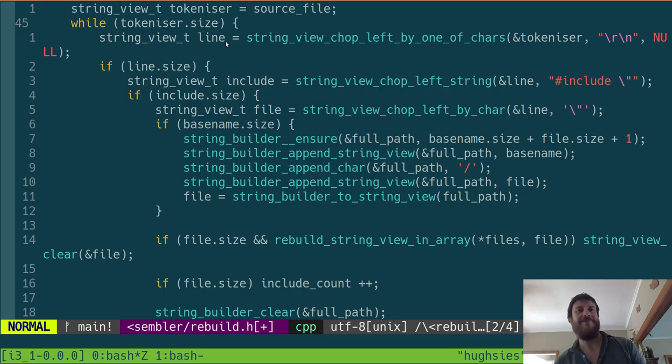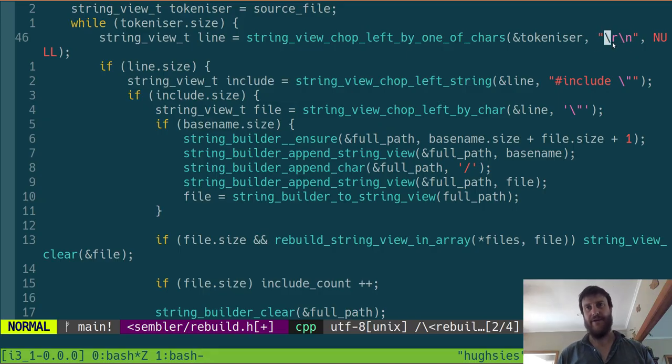So here we go line by line through this file. Here we chop left by one of chars. Here we have that keyword "by", so that means we're going to go until we find one of these characters. And here we just pass in two newline characters.